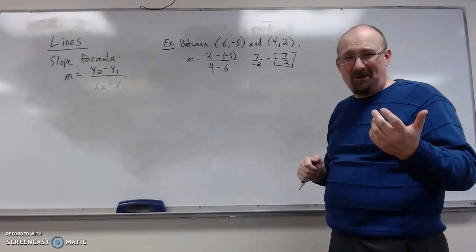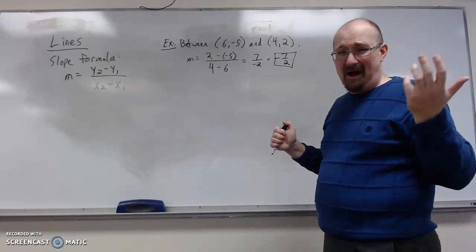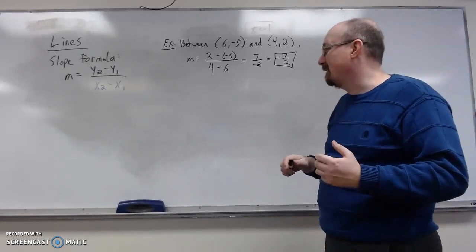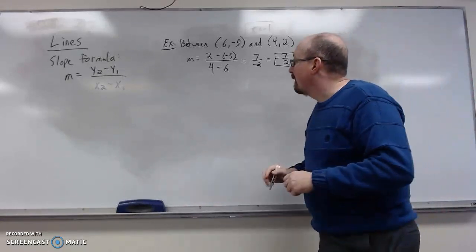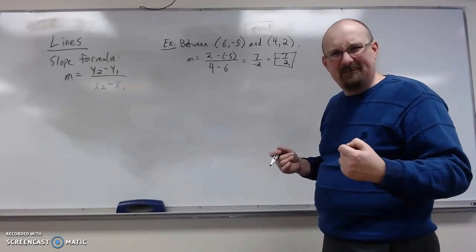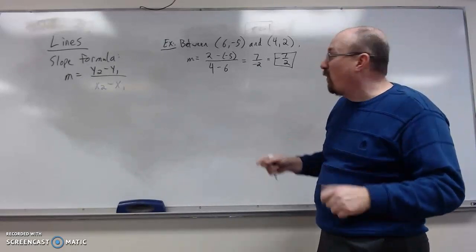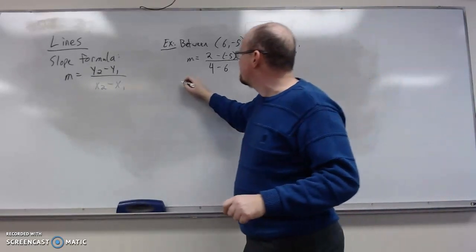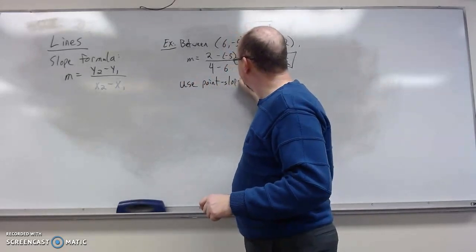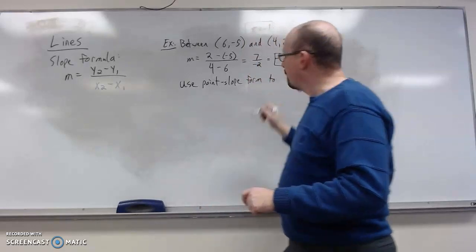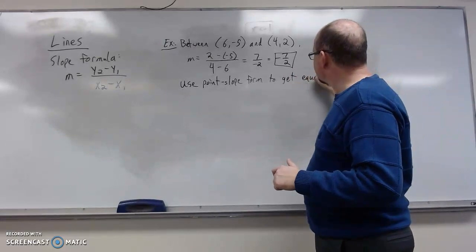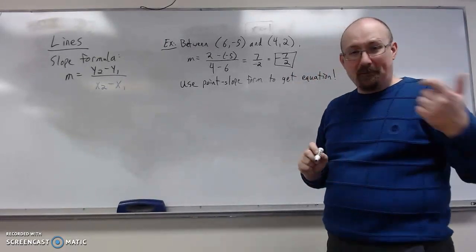If you wanted a decimal, -3.5 is fine, but I really do tend to try to keep slopes as reduced fractions if I can, so I don't have to worry about rounding or anything. All right, so now suppose we got a slope. This isn't actually in the notes file, but I'm just kind of working on it from here. Say we wanted an equation for the line between these 2 points. So what I'm going to do, I'm going to use the point slope form to get an equation for the line, because this is something that we have to do from time to time.